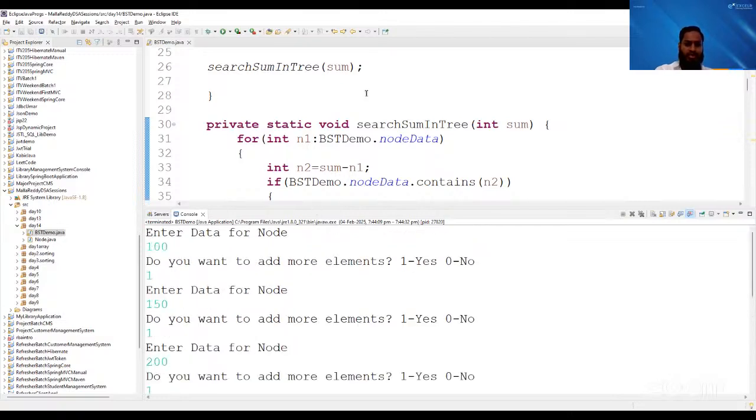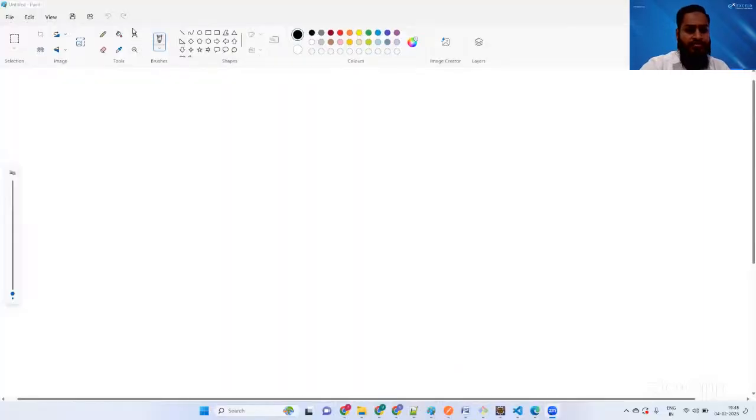Okay. So then one more important concept which I wanted to discuss with you guys is hash map. So lots of questions they will ask in the interview, which we will be needing hash map. Okay, so if you're preparing for an interview, then hash map is very crucial. Okay, so I'm sharing my paint screen. Let me know once you are able to see it.